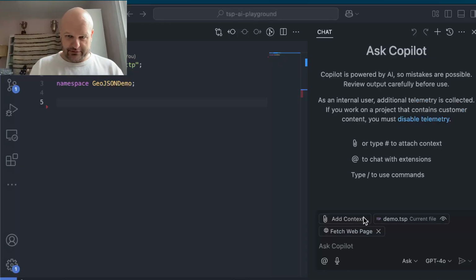What we can do is add some context. In this particular instance, we have our little demo file here, but we can also reference and get a web page. So we can say to Copilot, get me this information from this particular RFC, and let's spit out some code.